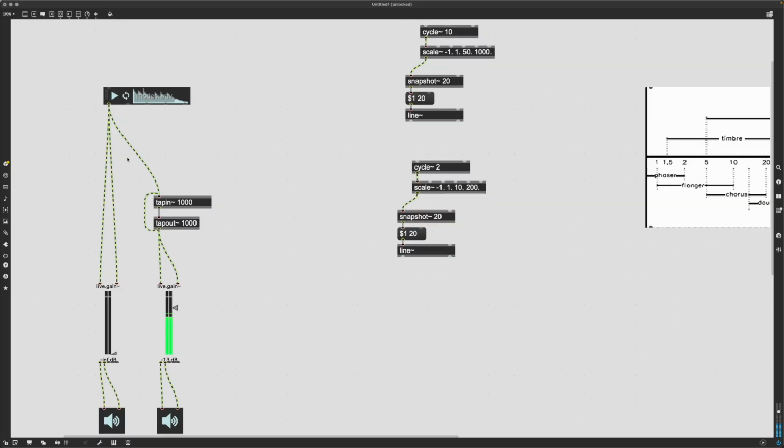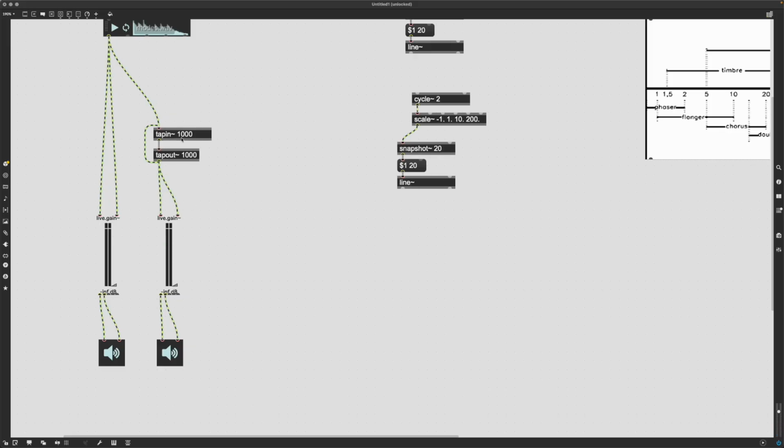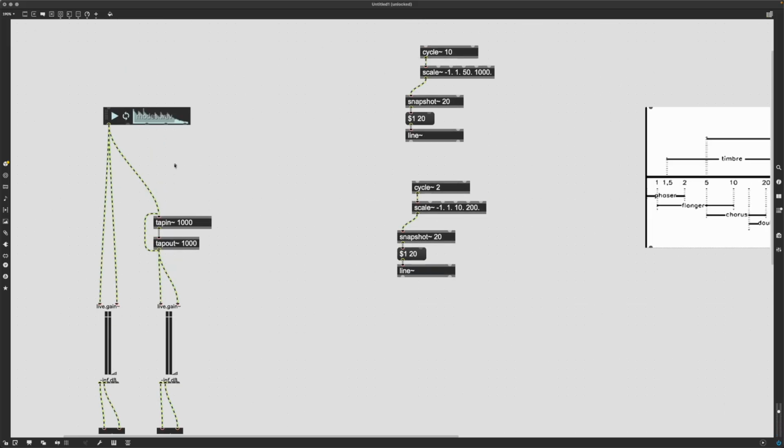Very cool already. Now, the issue, of course, is that the delayed sound is just persistently staying here, right? And we might want to let it die out over time. And we do this by adding a multiplication tilde object by any kind of amount between 0 and 1. So in this case, we will connect it up to the output of the delay, and the feedback signal will be connected to here.